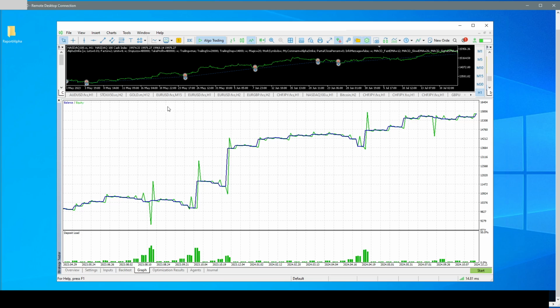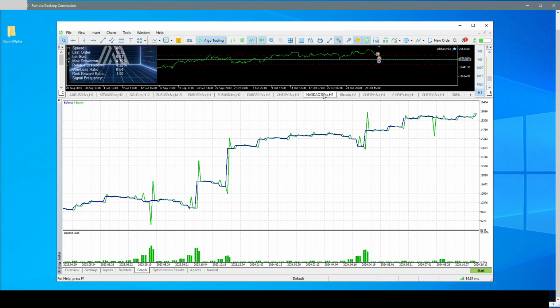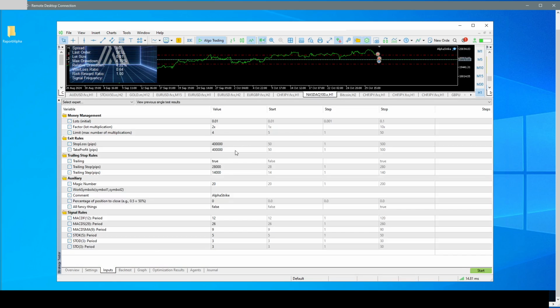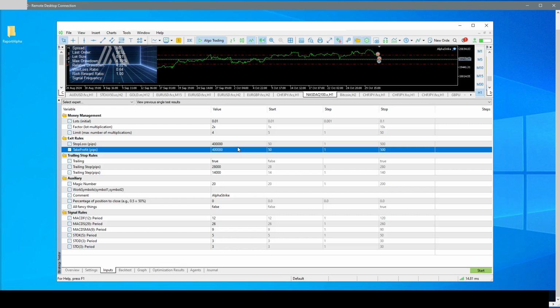Excellent. That's why I use this system on the NASDAQ on H1, as you can see here, and this is the same. Trailing stop is activated at 28,000 pips and trailing step at 14,000 pips. And stop loss and take profit are on the same level.